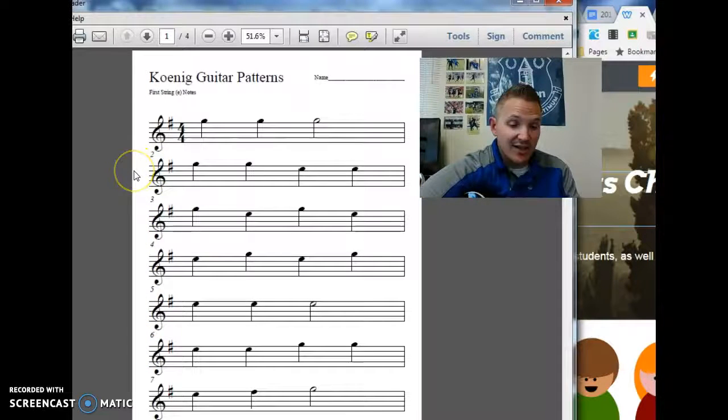When you think you've got it checked off, the key is going to be coming back the next day and playing it. If you can come back the next day and play it, then you've got it. If you can come back the next day and it's kind of so-so, well, then you might not have it. You might need to go back and practice it again. But see if you can get through the whole sheet and have all 28 checked off.